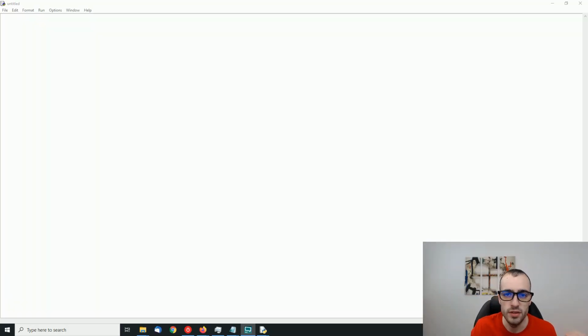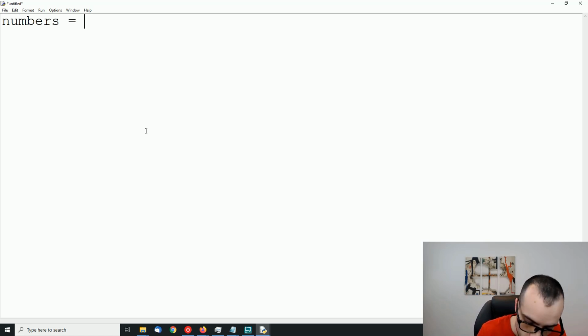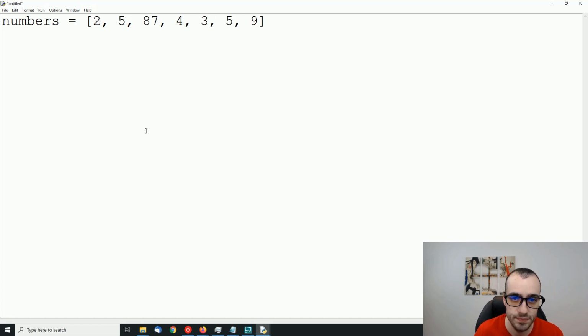We are now going to see the for loop. We use the for loop in Python and in general in other programming languages to access the elements of the list one by one. Let me show you an example. We can create again a list of numbers, and then we can put just random numbers like this. Okay, before, when we wanted to show the numbers list, we would print numbers.